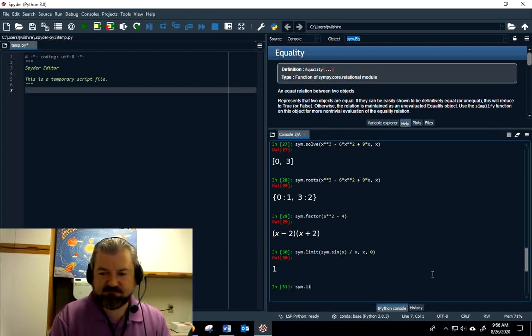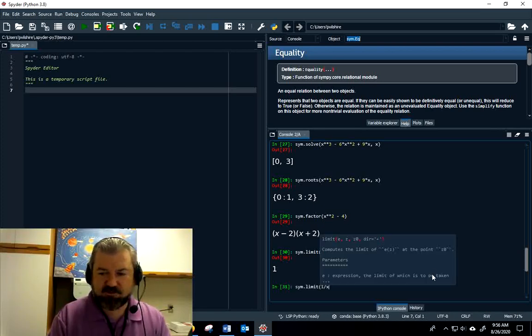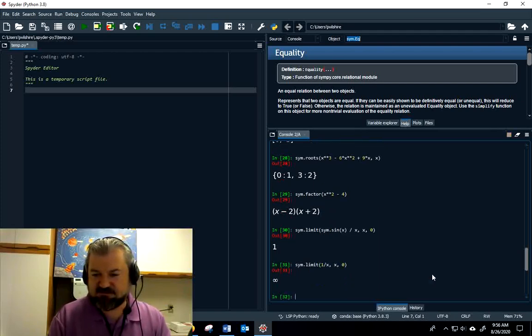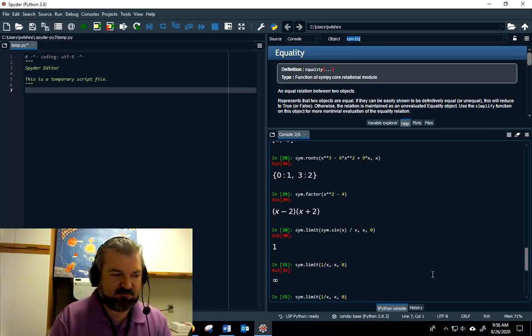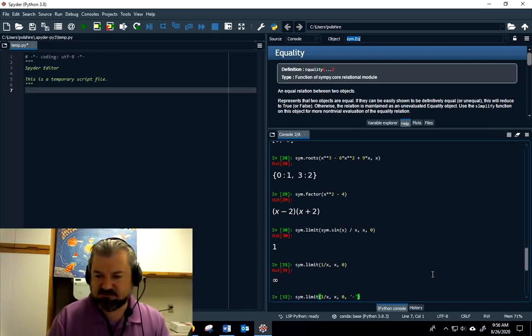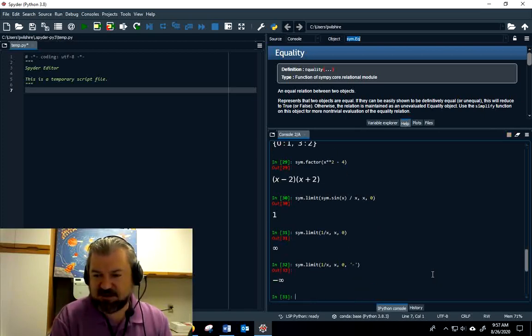Let's do another one. 1 over x, as x goes to 0. So that limit is infinity, right? But we can actually tell which direction to come from. So I'm actually going to say come from the left, okay? And you'll see it's negative infinity.